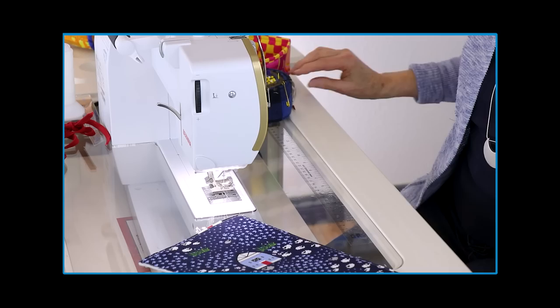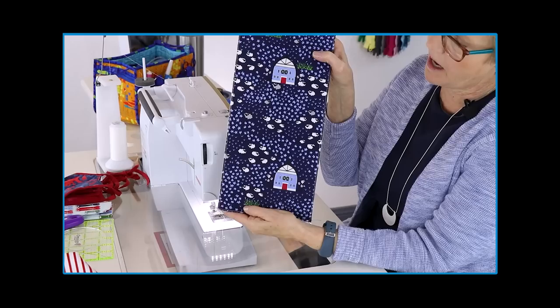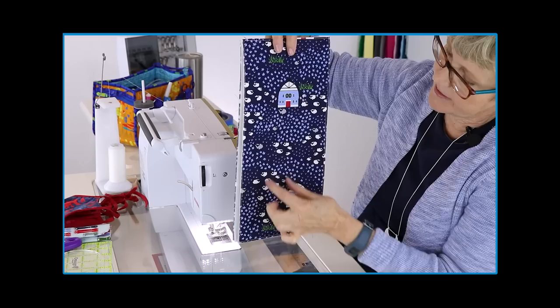Okay, so we've got our cushion back done, our cushion front done. I guess we can decide which is going to be which. So one's going to go on the back, which is really not going to be visible. The other one's going to go on the front, and the belt wrap's going to go right down the middle. I think I'm going to make this the front, because if I do that, you're going to see little bits of barn, and here it's going to be nicely hidden. So I'll set the back aside.